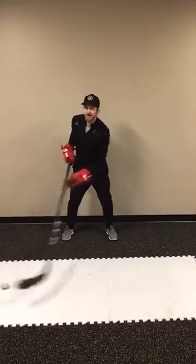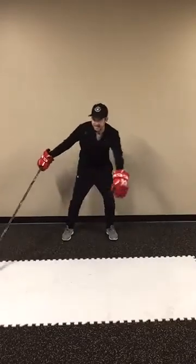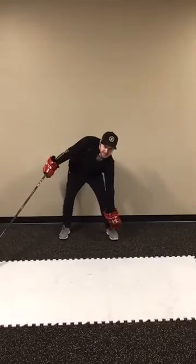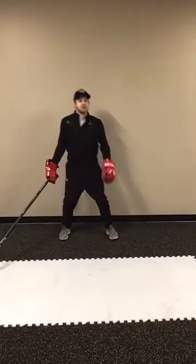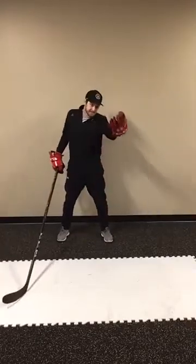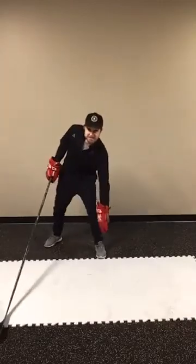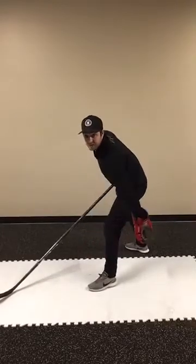If you guys really want to add another element into it, as you come off with the bottom hand, take this hand down your shin, and between the top of your laces here and your knee, get this hand out and rotate it out. All right? And try to get it all the way down. Parents, if you're watching this, helping your kids, make sure they're really getting this hand down. It should be, like I said, between their foot and their knee, and not behind them here.